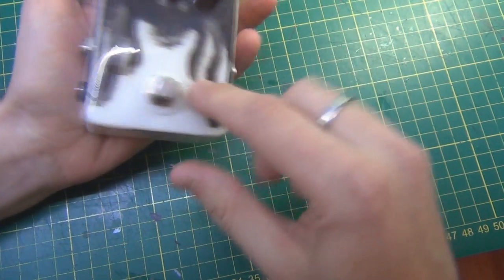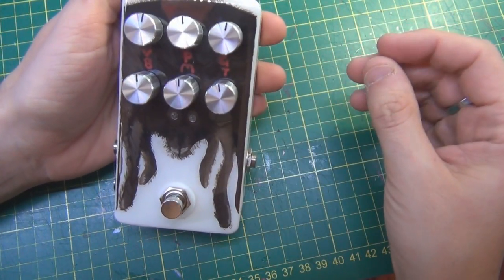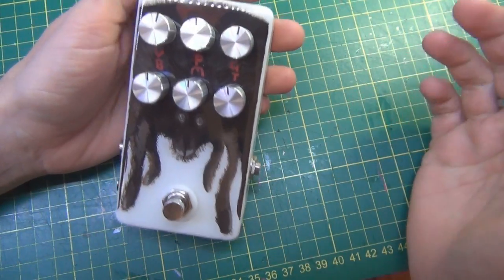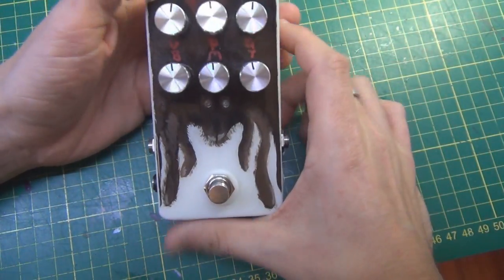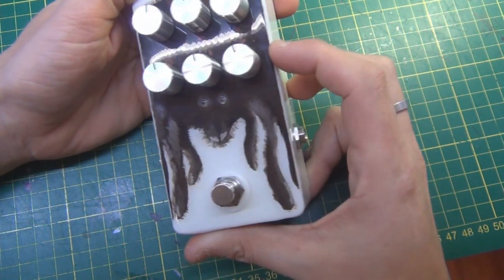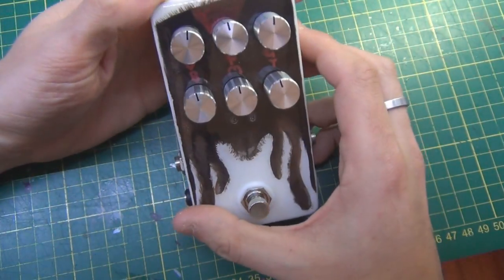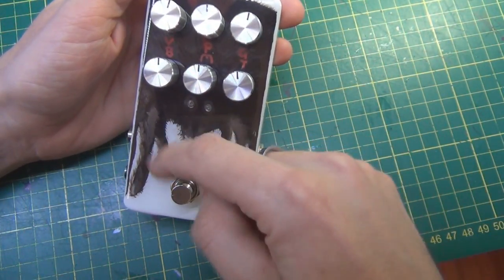So, just the paint too, I'll just mention, it's model paint. It's Vallejo model paint, which I was using to do some miniature painting, and I'm using it for this because it's got really strong pigment in it. It's really good to work with, it looks really cool.